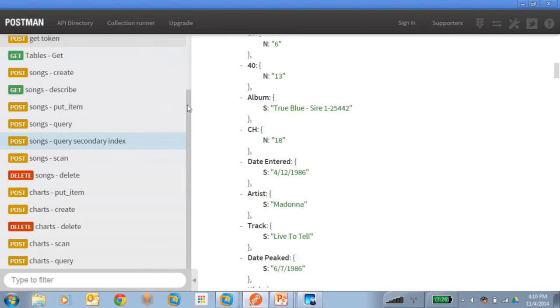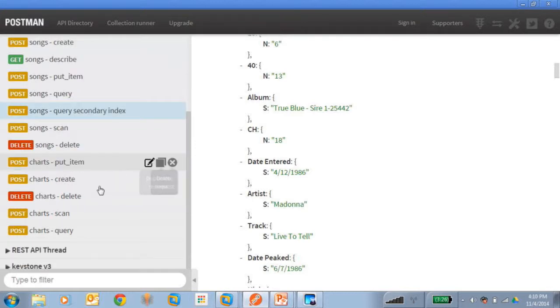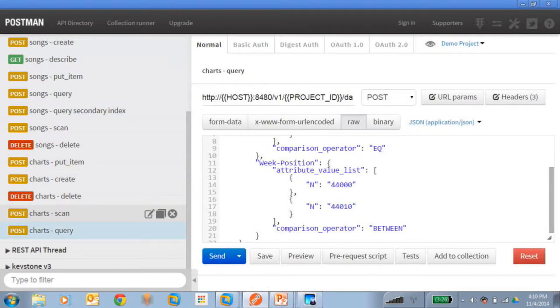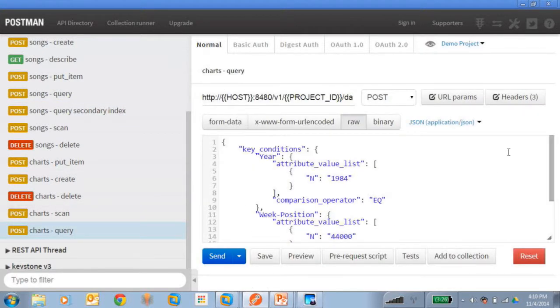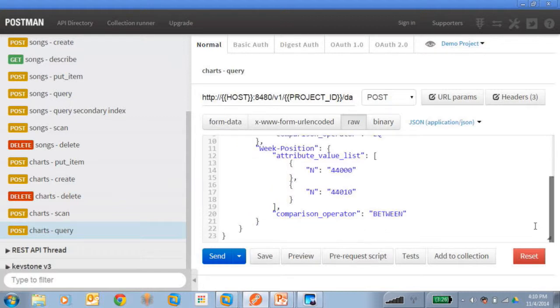So now let's answer the question that I started with, which is, what song topped the charts 30 years ago today? So here I'm going to do a post against the charts table in this case. My conditions are that the year is equal to 1984, 30 years ago, and the week position is between 44,000 and 44,010.